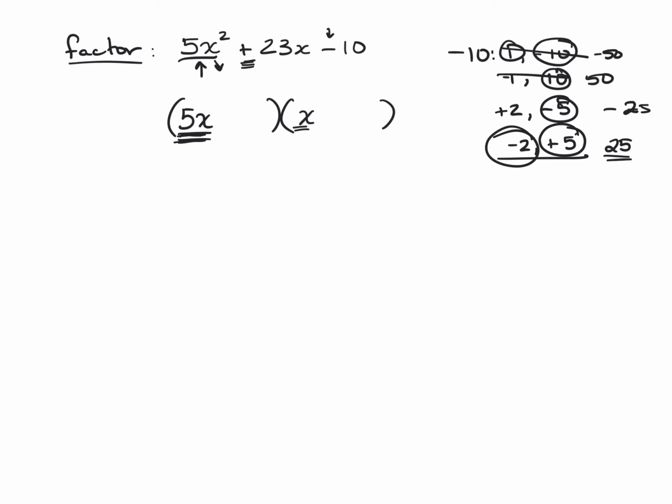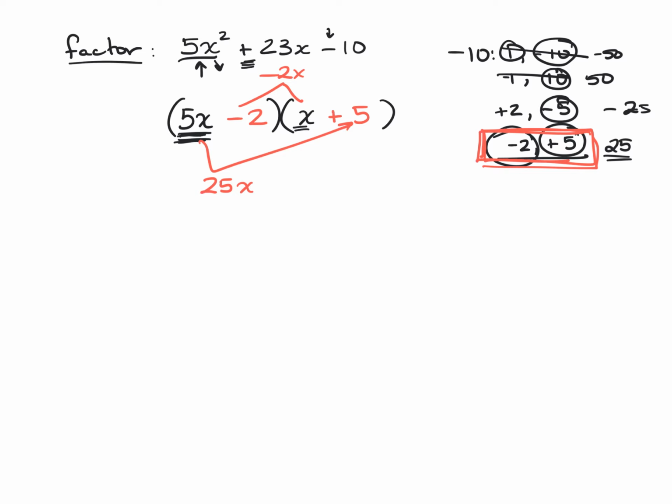So for my answer, the numbers that I write along in my linear pair are the positive 5 and the negative 2. So here we go. I will write positive 5, and then I will write negative 2. And if you notice here, 5 times 5 makes 25, and negative 2 times 1 makes negative 2x. So we'll put an x there. And that's how you know you make your positive 23 when those two get combined. The other stuff will work out because you're using specific numbers to make the first and the last two numbers.